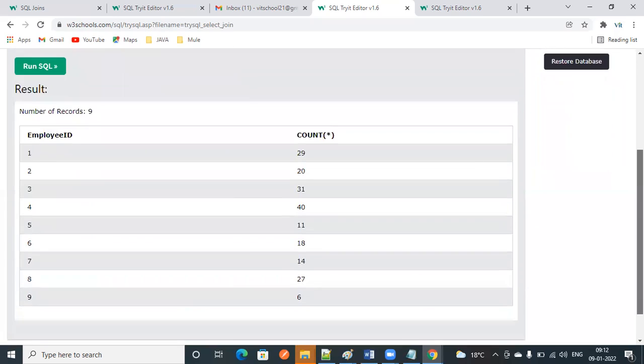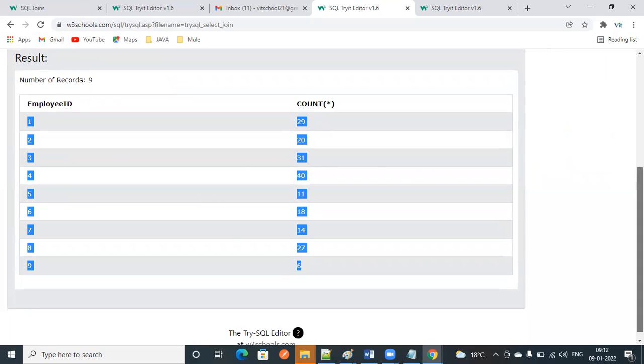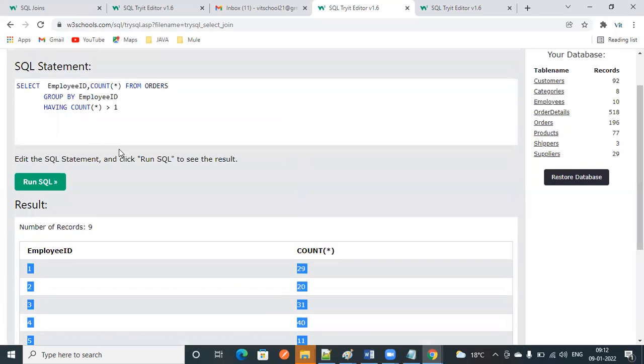See, here you can observe, these are the duplicate values. Based on count, we are going to get the value. Suppose I need wherever the count is 20 times. So having count star equal to 20.